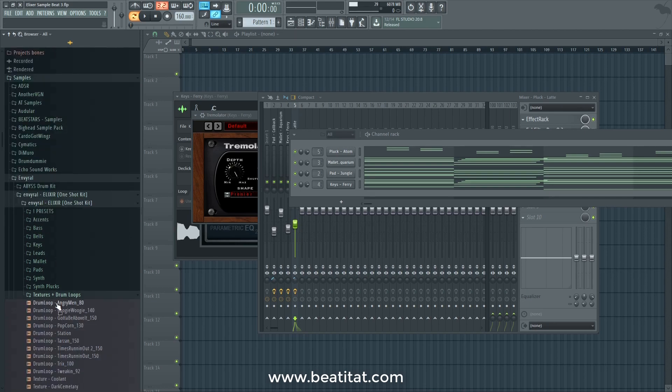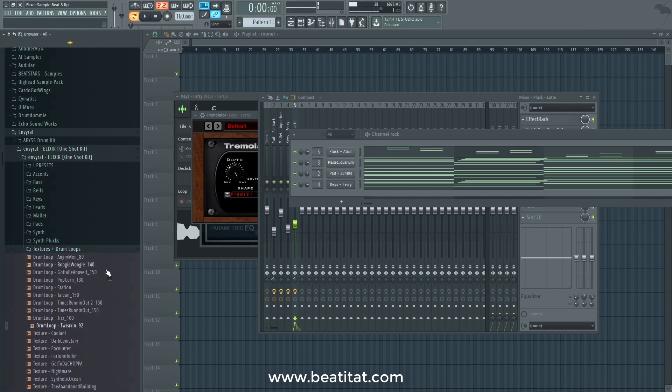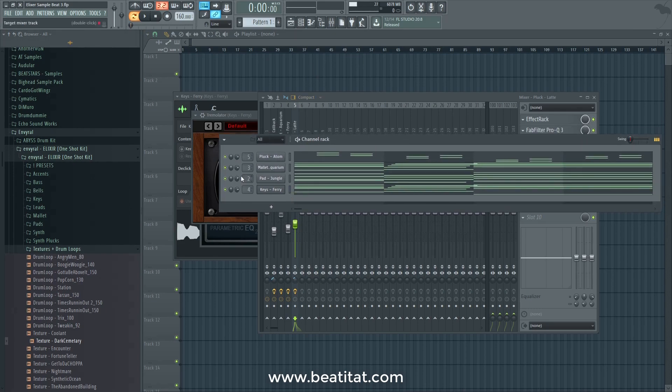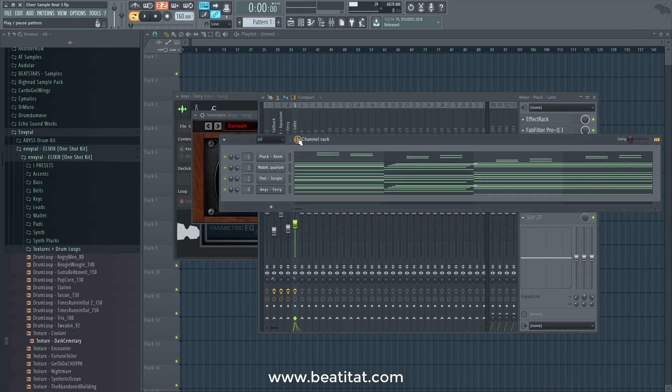Here's a little sample that I made — all from the one-shots, then I put them in my mixer and did some mixing. As you can see, mostly EQ on one of them, reverb on another, a little distortion, tremulator and EQ on another. Then this one I did a lot of stuff but really just Gross Beat and reverb mostly. I'll play what I have.